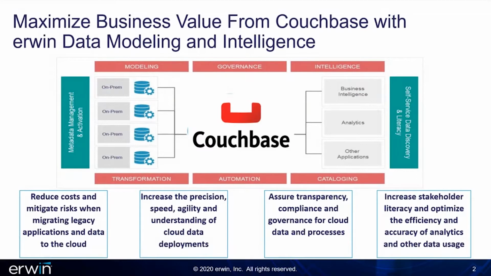When you look at the larger suite of capabilities that Erwin provides for Couchbase, we also have an environment where you can fully govern that platform in the context of whatever your entire data management platform might be, with full capabilities to transform legacy technology and legacy systems into this new modern platform, automation to make that as efficient and effective as possible, making sure that you have full control over how data enters and leaves that Couchbase environment, cataloging all of the assets that you have, and providing important data intelligence to all of the different stakeholders that might be using data in the Couchbase environment, so that they can understand it fully, become fully literate, and take greatest advantage of that.